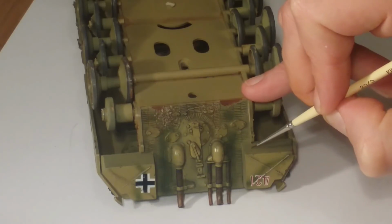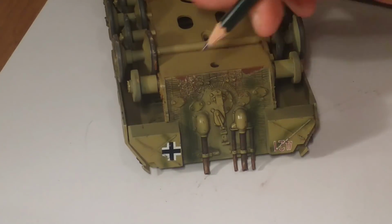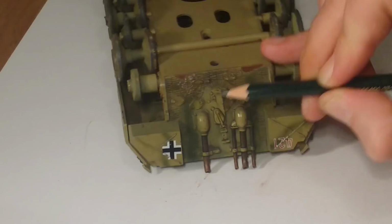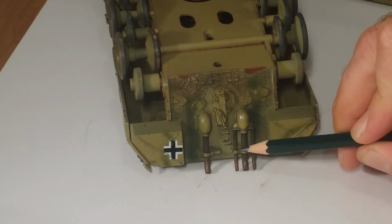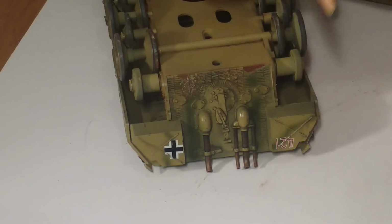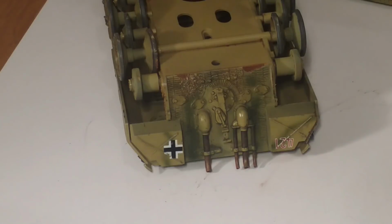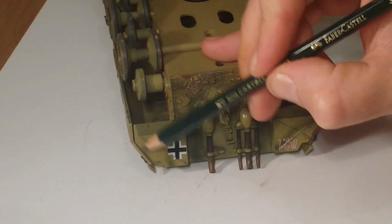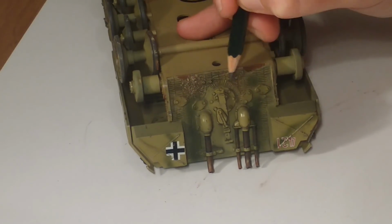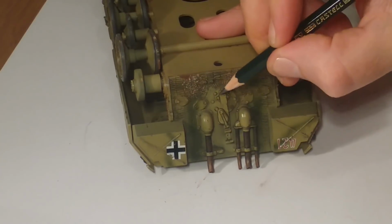Really like how the back of the tank comes up with the hull red at the bottom there. Alright, using a graphite pencil, it's a 3B graphite pencil, I'll just go in and run over some of the edges and add a little bit of a sheen to some parts where the paint might have worn recently but it hasn't rusted yet. I use the same technique on the tracks once I've applied those, but yeah, just put little bits here and there, and it just sort of catches the eye in the right light. I love the effect.